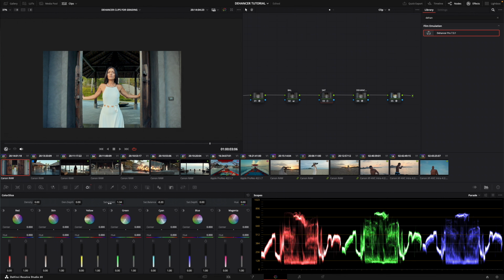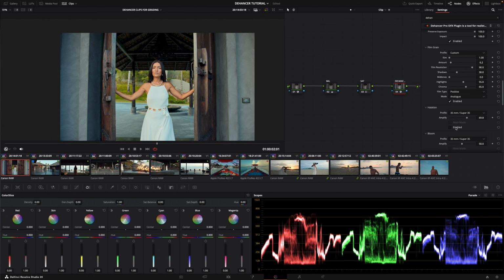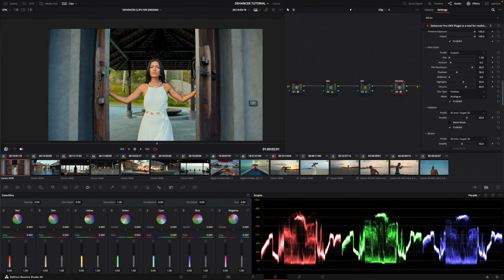So next is the halation. When you enable the halation, it's like the red orangey glow which appears on the analog films, and we can replicate it here. And then also when you add bloom, look around her face and around these areas. This is also a very specific look for the films. And you can also control the amount of the bloom, how much you want to have it in your picture. So I will park it somewhere here.